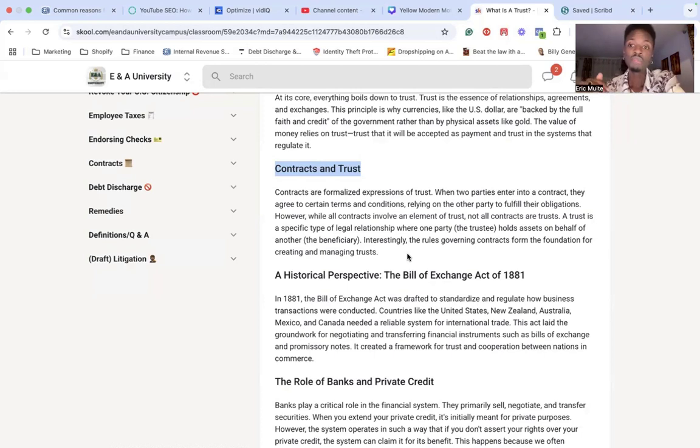The trust has to be formed a specific type of way in order for it to actually hold ground, right? And it has to be presented very accurately, similar to a contract, where if you don't include a certain clause or you don't include specific instructions in the contract, somebody can bend around it, right? And you guys are familiar with this.